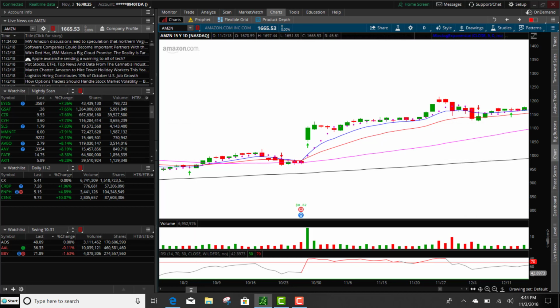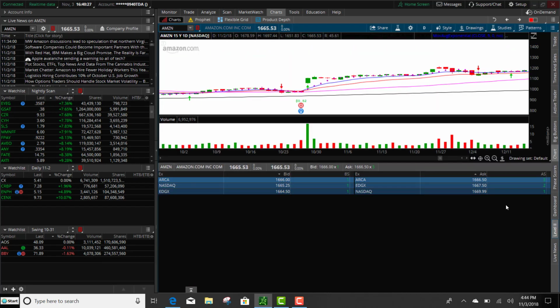And you might have heard of level 2, which is down here. It shows you what market makers are doing, and market makers are responsible for facilitating the buy and sell orders and maintaining the liquidity in markets. Market makers can manipulate the market, but they are responsible for all the volume and the liquidity that you see. You need liquidity to trade. It's a very important thing.